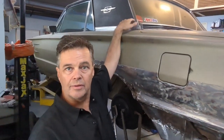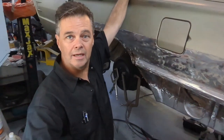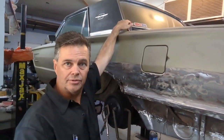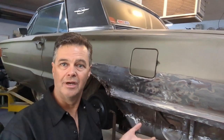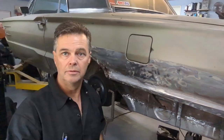One more spot on the Thunderbird — right up here where they put the new quarter panel on, they filled it with filler but they brass welded as well. Body filler doesn't stick well to brass, so it started lifting off and moisture got under it. I don't think there are any rust holes under it, but I'm going to redo it anyway. I'll rust treat it, make sure it's good and sound, then put some fiber filler and plastic filler over it.